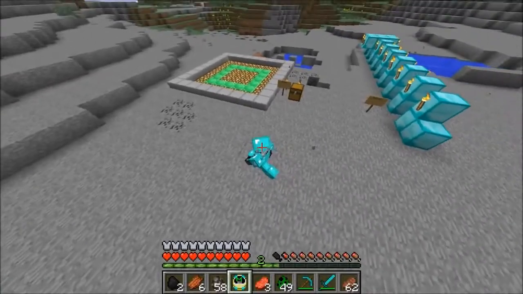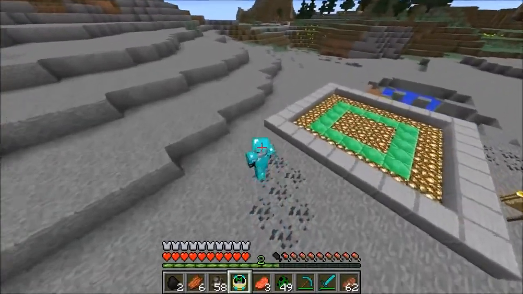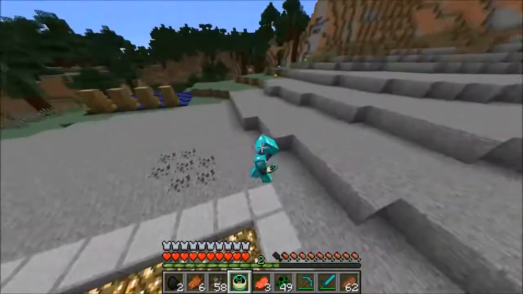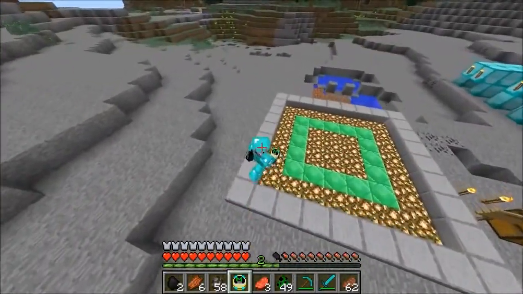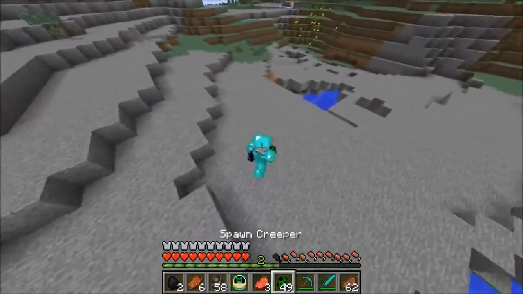But fighting mobs is really strange. And I feel like I gotta get another creeper out. But getting up a block is actually really hard, surprisingly, since you can jump so far. Just did like a 360 right there accidentally. Alright, so let's get a creeper out here.